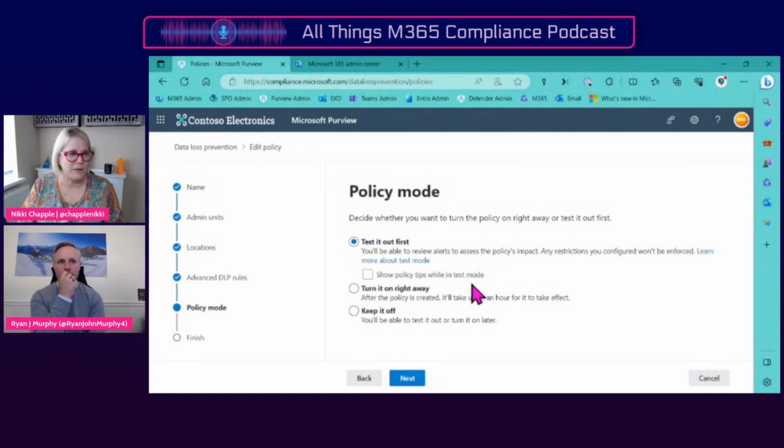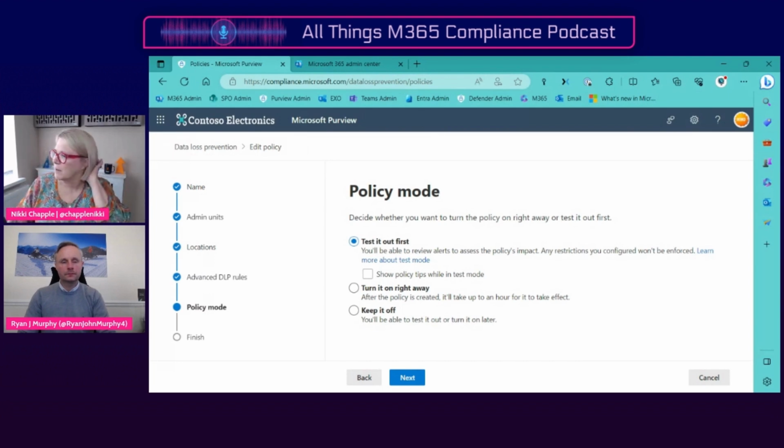You want to run this in the background, run it for a week or so, for however long, depending on how frequently the rules are being impacted. It's going to add all of the alerts to that activity viewer, so it's not going to impact the end users. We can go in and have a look and see if we need it adjusted.